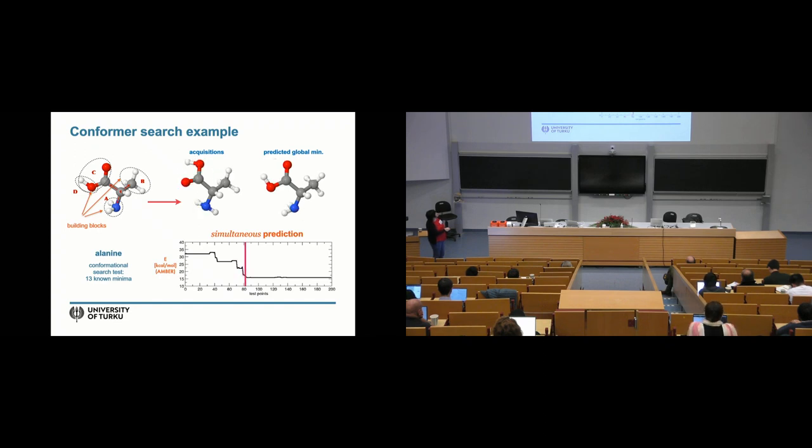And this structure is revised until it reaches this level at 90 sampled points where it no longer changes. So this was done in four dimensions. And then this works exactly the same in higher dimensions. This was actually done with amber, so you have to be a little bit careful. Your quality of your global minimum is just as good as the quality of the energies you're putting in.